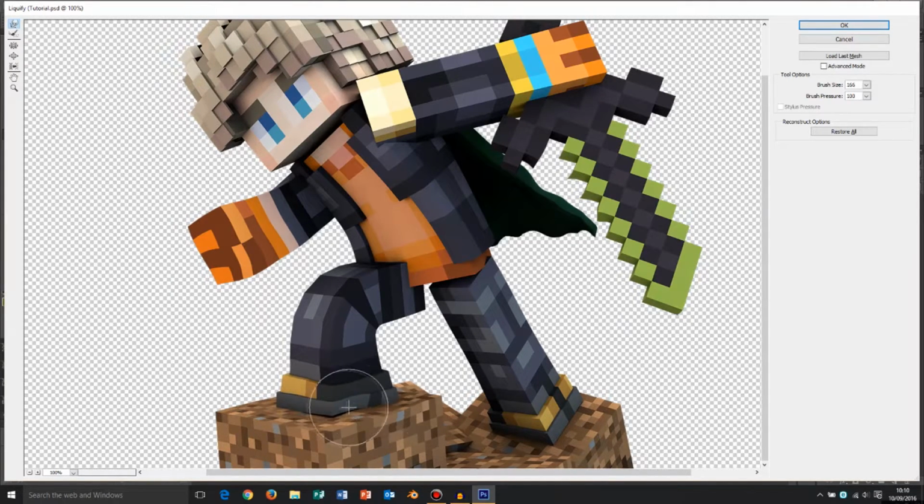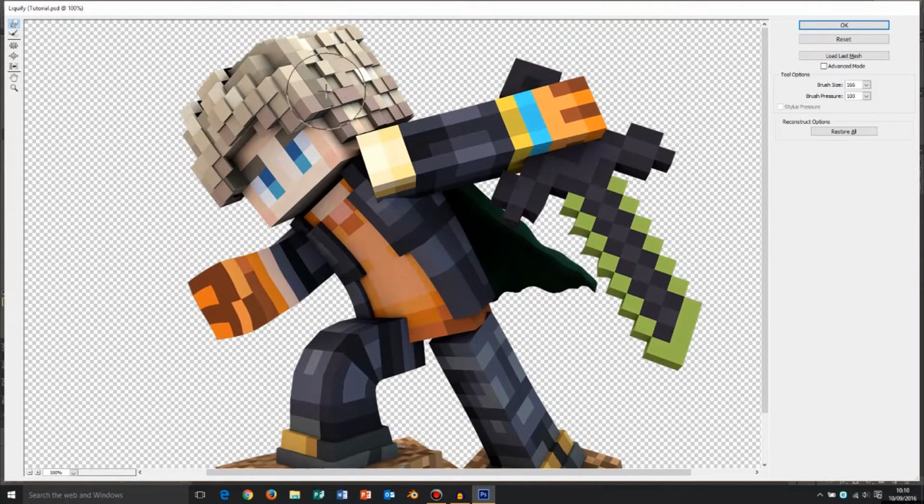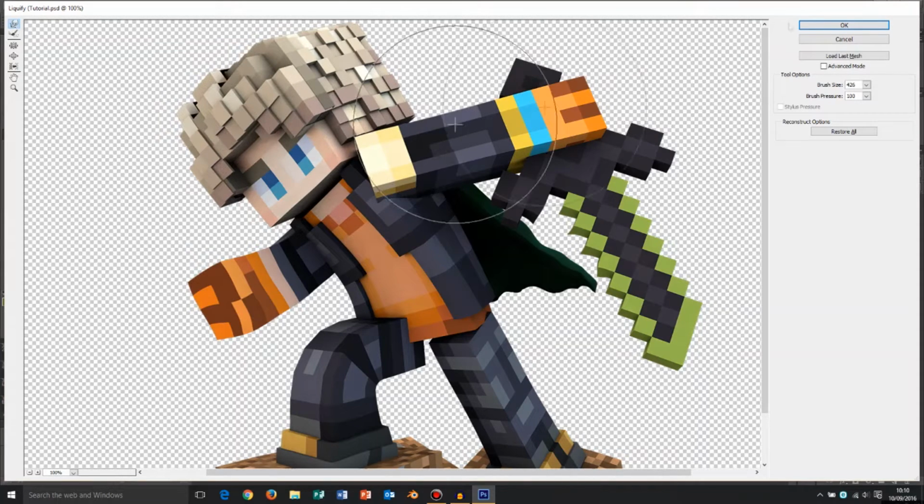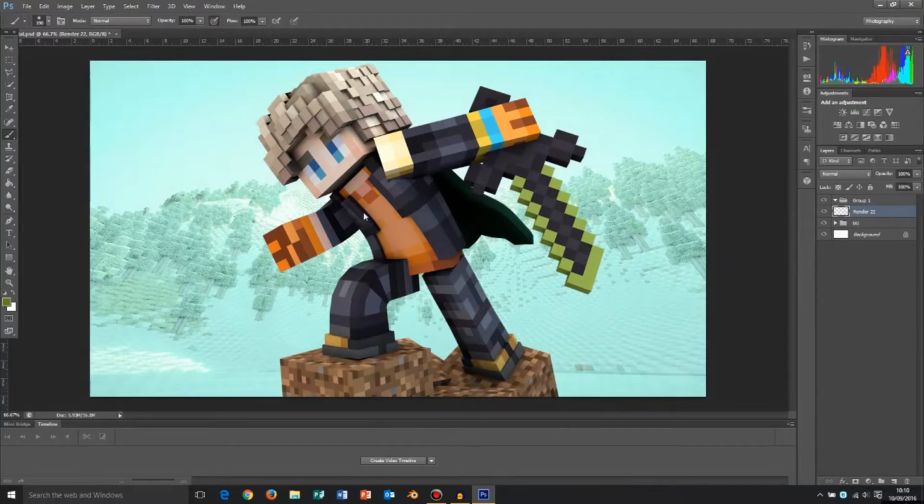And if you have a different method of doing that, or if you like to select other areas, such as the sword or the eyes, then that's absolutely up to you. You can decide what you want to adjust, but I'm just going to adjust the parts that I like to make bigger. After you've done that, you just want to click OK.